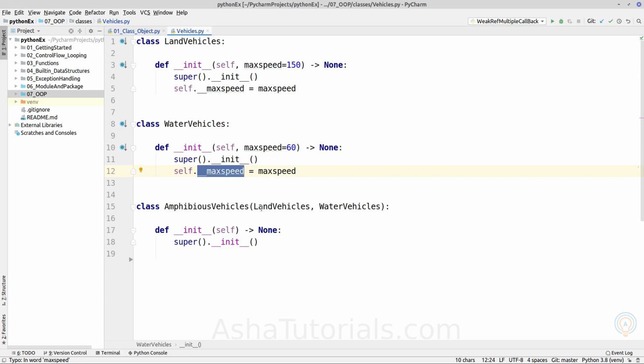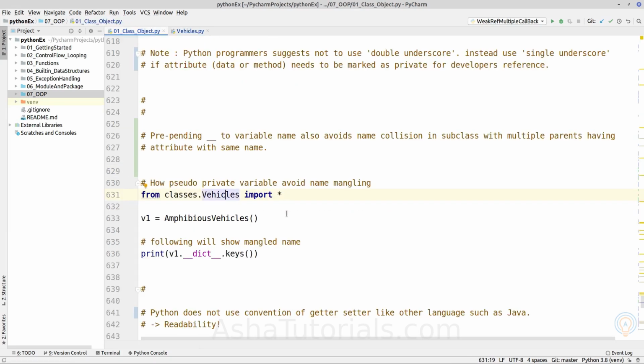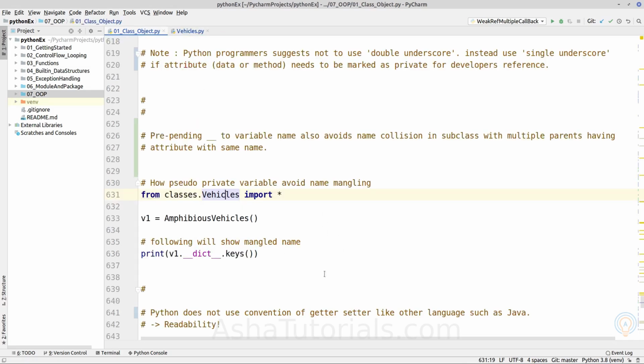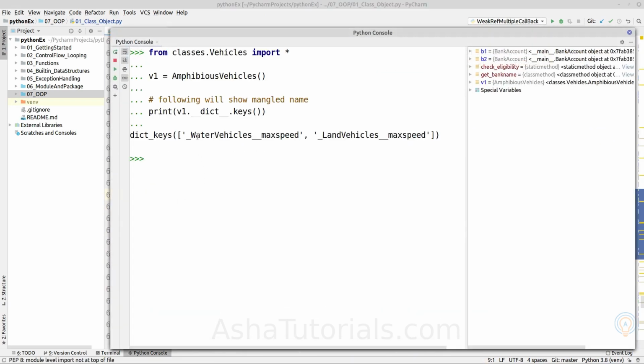While inheriting both of the parent classes having the same attribute name, it will attach the class name before the attribute name, so it will avoid collision. After creating the class, if we check the dictionary key, we can see that using this name mangling we have avoided the collision.